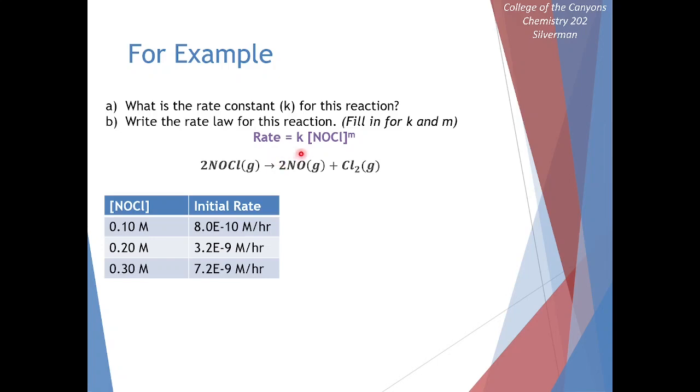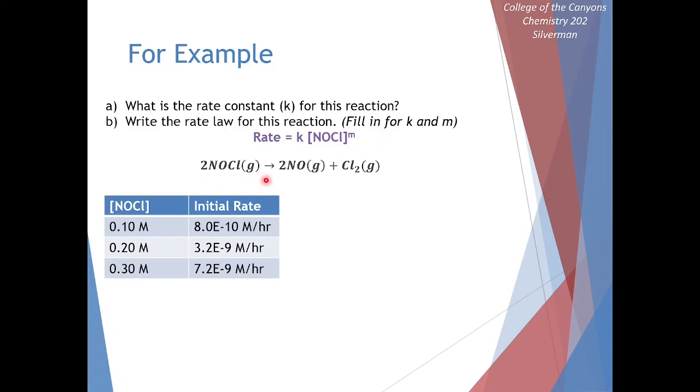The rate law for this balanced reaction is written in the form: the rate is equal to our rate constant times our concentration of our reactant raised to the exponent m. Notably here, we have a coefficient in our balanced reaction. That does not matter. That does not tell us what our exponent is. That does not tell us what our rate constant is. The balanced reaction here actually only tells us which chemicals to include. Typically, our rate law only includes our starting materials raised to some exponents.